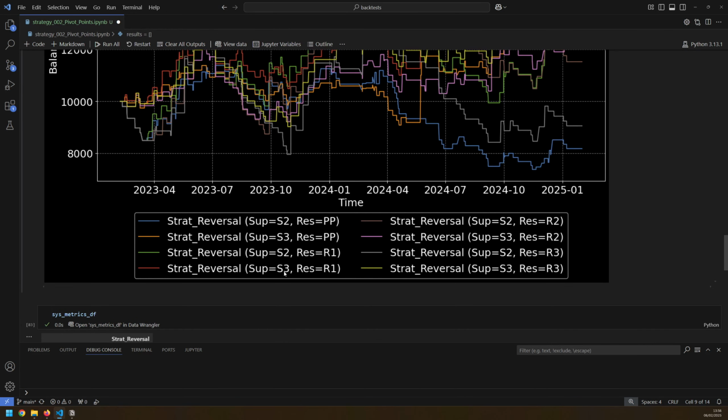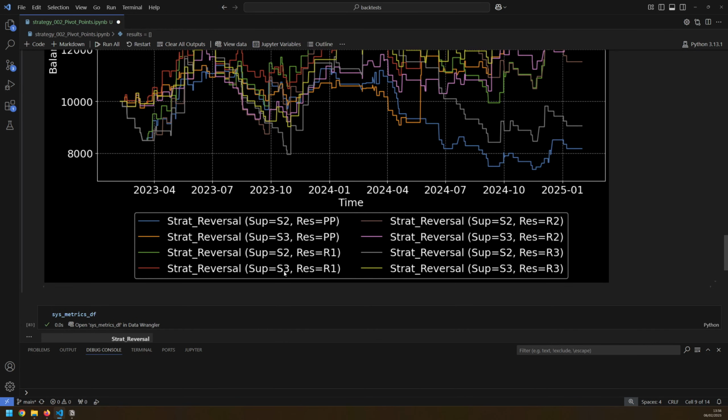Now I can finally run both the breakout and the reversal strategies together, and we can see them with their best parameters on this chart. The brown line is the breakout. That's the one that gives us a smoother equity curve, even though it doesn't go quite as high as the reversal. The reversal does produce better returns, but it's a bit choppier. And down here we can see their metrics side by side.